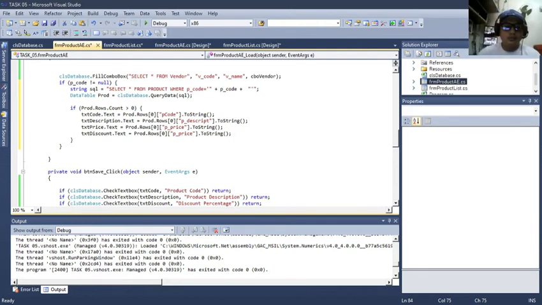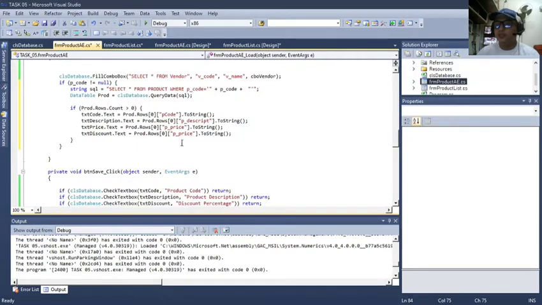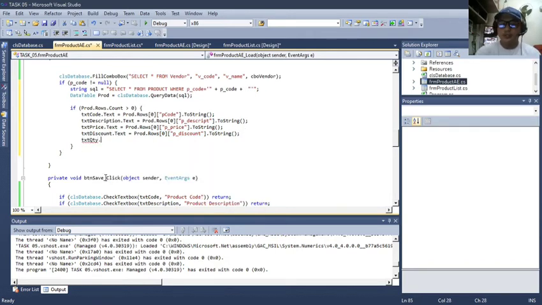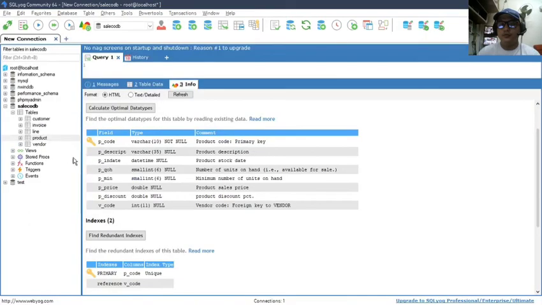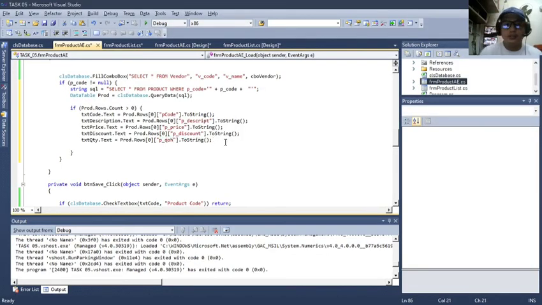Next is to change the count. Of course, aside from discount, quantity text equals, this one is quantity, or the number of stocks.